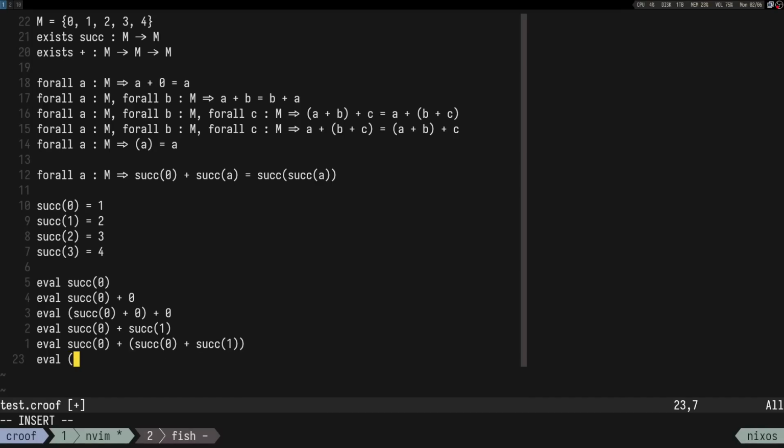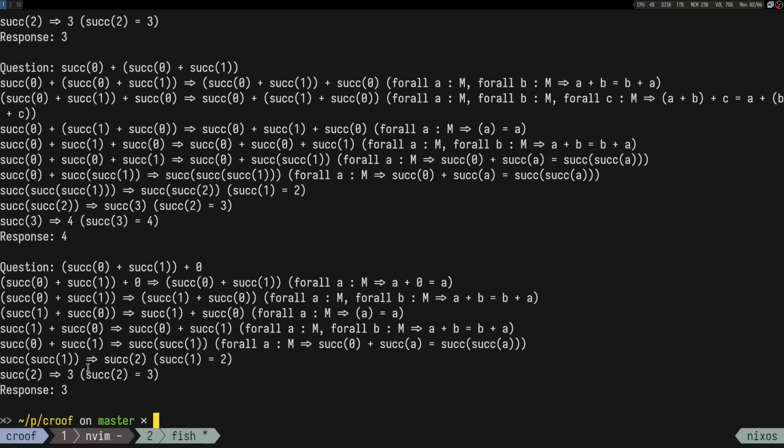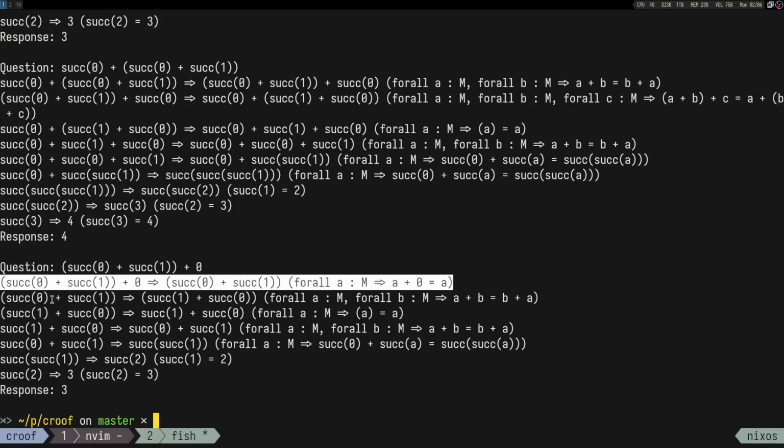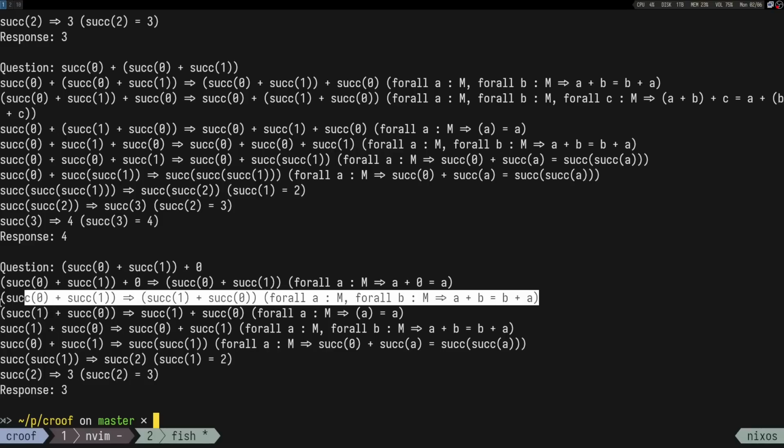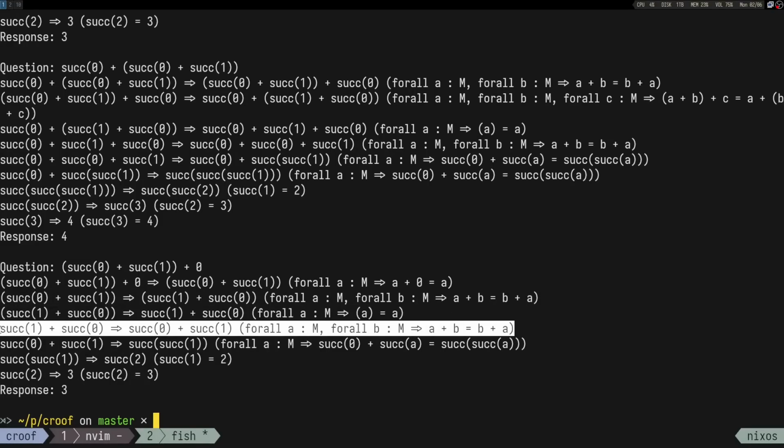So it doesn't matter. Right, so if I do suck 0 plus suck 1 plus 0, it should still be able to solve it, right? What did it apply here? A plus 0 is equal to A. Nice. And then it swapped them for some reason. Then it opened the parentheses, then swapped them again.